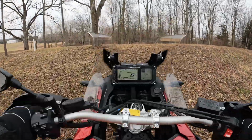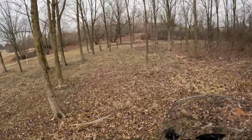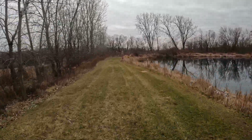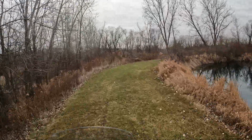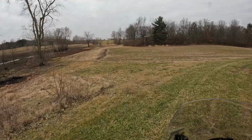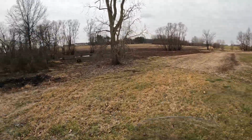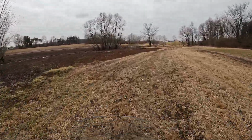I'm just in love with the bike already. The fact that it let me go off the pavement and out into the grass and some mud and some ruts and field areas, and have the back end slide around and then just not go down. I know darn good and well the FJR would have just taken a nap on the spot. It's done it before when I've tried to take it around the pond and hit just a small rut. It's a big bike that goes down hard and fast. I'm not a very good rider. I don't pretend that that's the fault of the bike in any way. And of course, it's got road tires on it. So what do you expect, right?